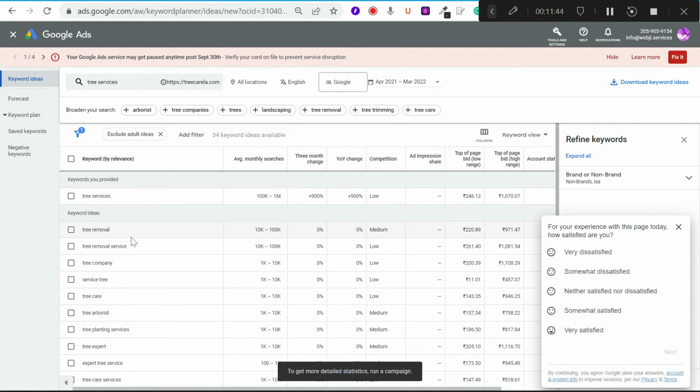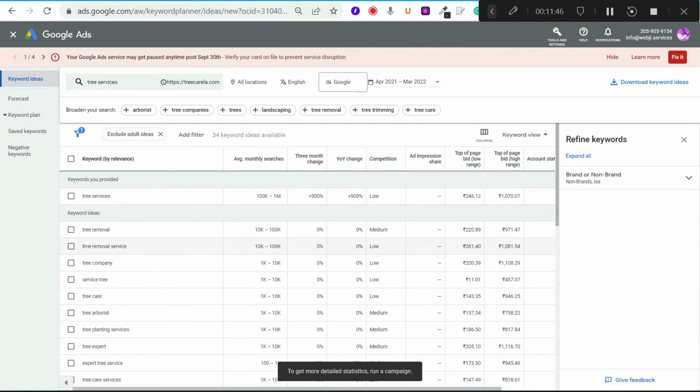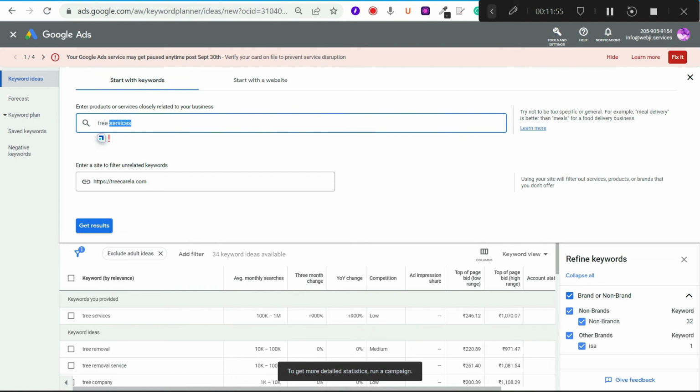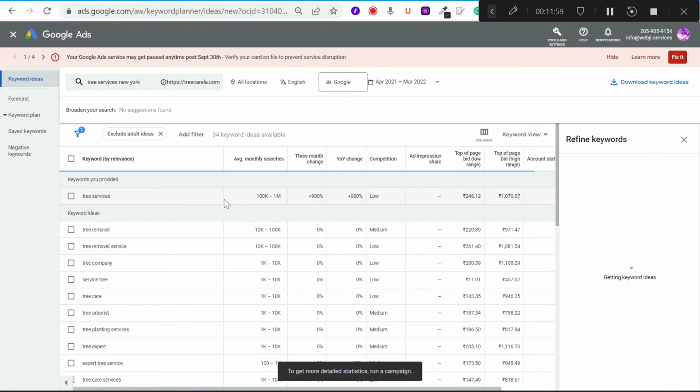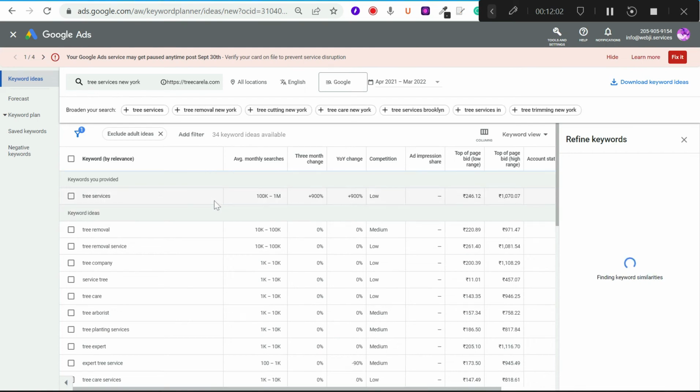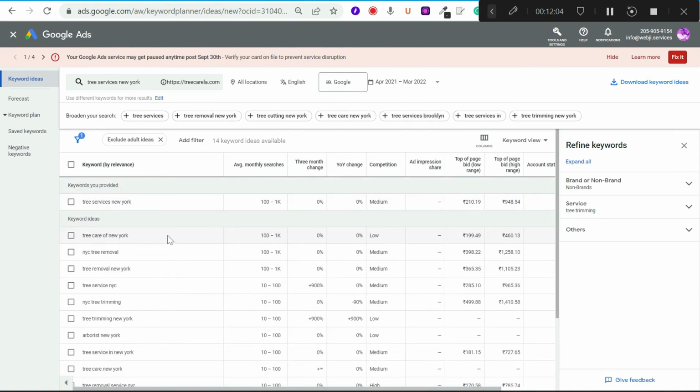So you can see there is a huge search about tree removal service. I'm talking not about Los Angeles but New York, but maybe you can just say New York here as well. And when you enter New York, you will see a lot of New York related keywords.